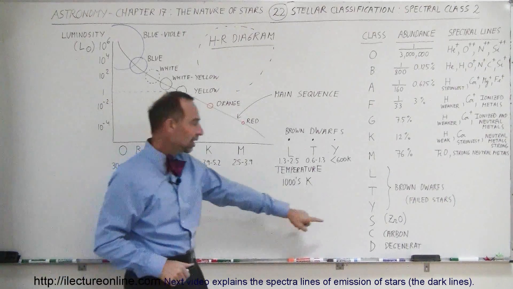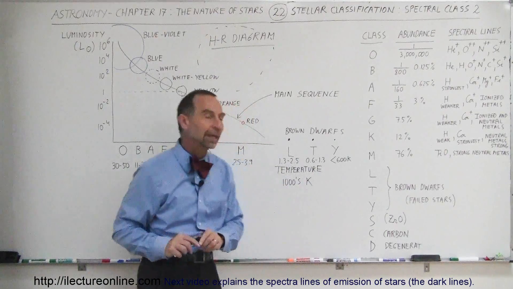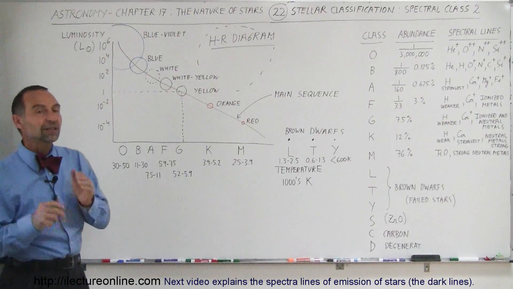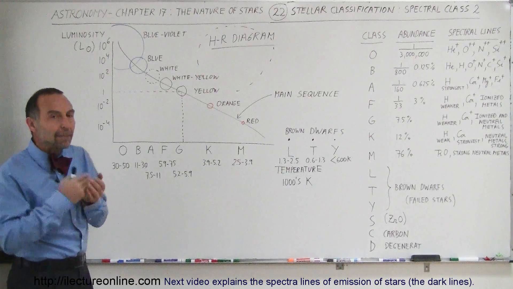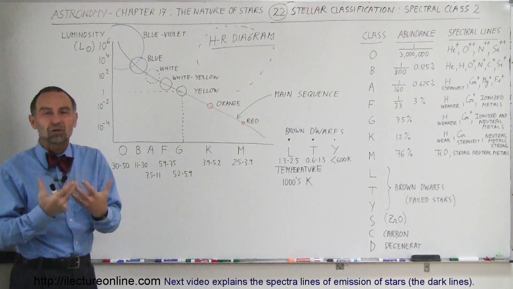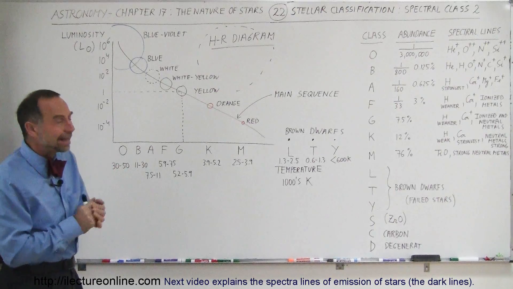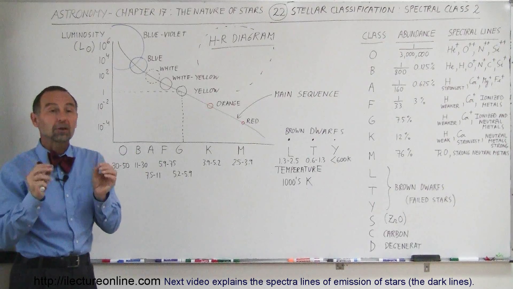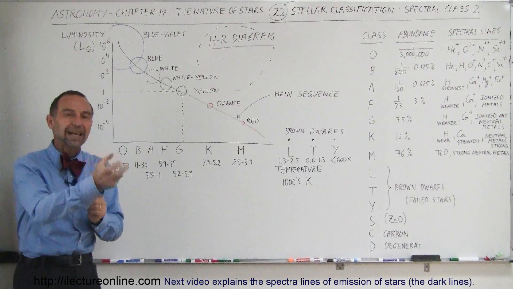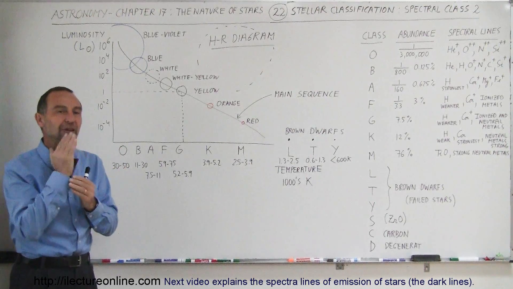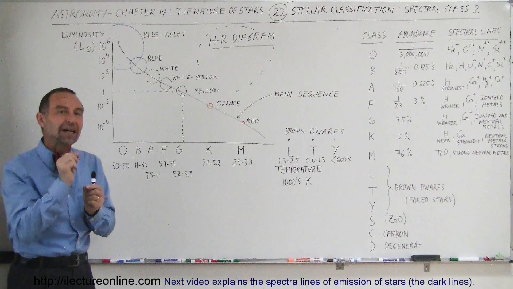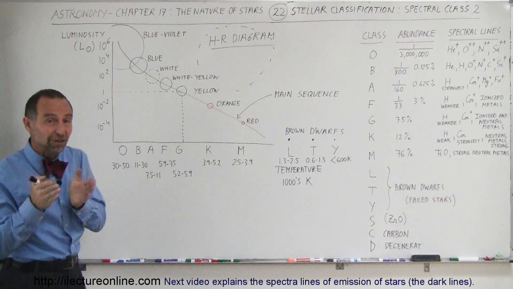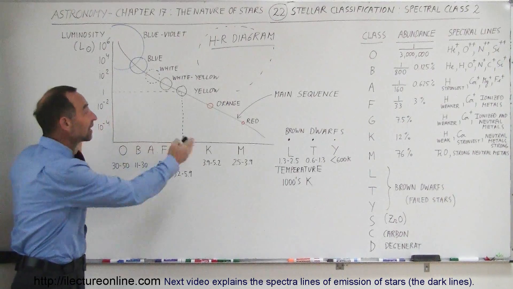In addition, we also have what we call the S, the C, and the D-class stars, which we'll get into in a moment. We're going to look at the different classifications, the abundance of each — meaning how many of those stars exist in the universe — and then how we recognize them. Why do we call these spectral classes? Because we look at the spectrum of the stars, the light coming from them, and we see very specific identifying spectral lines within the spectrum that enable us to differentiate between the different classes.